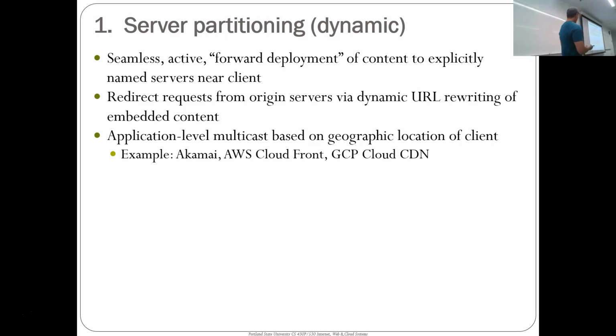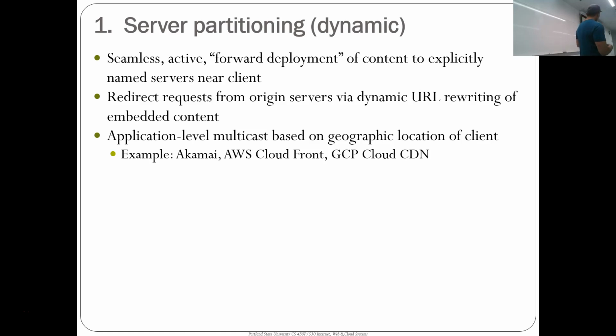So the idea here is to actively forward deploy content and then automatically write the host name of that content in your base HTML page. If you have an origin server that's getting hit all the time, then the origin server can forward deploy some of its content to, for example, the PIDIC block, and then assign a name to that content. Maybe it brings up a server dynamically, and it can assign the embedded links in a web page to point to these things that are locally hosted. So that's basically a content distribution function.